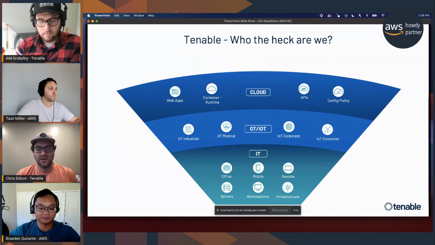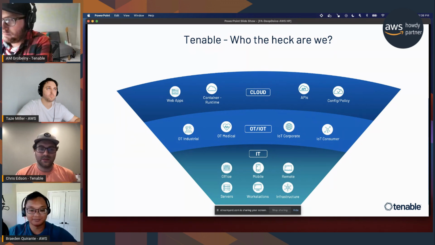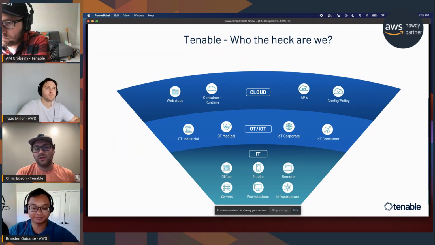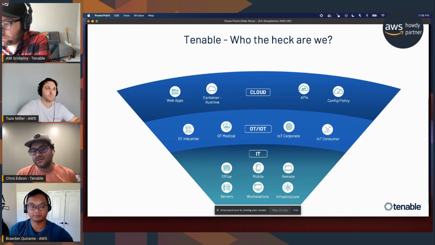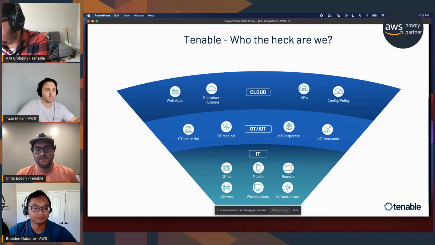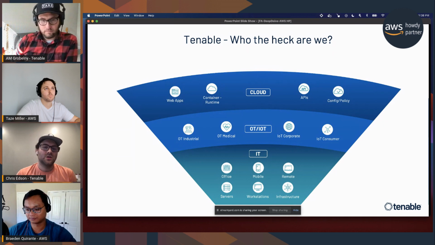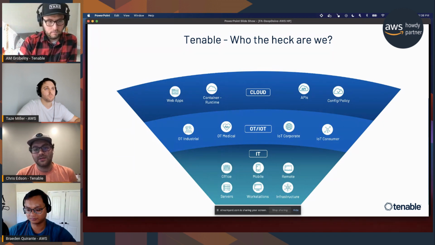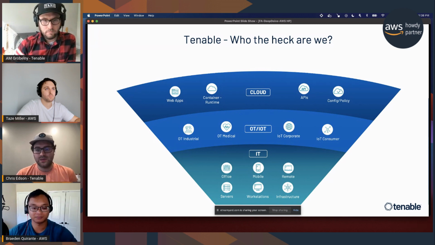Right, on premise, we made our name and our bread with Nessus. Nessus is a vulnerability scanner. It's a traditional network-based vulnerability scanner, and you effectively give it a target IP address in terms of what you would like to scan. And it'll throw network packets and analyze the responses back, right? We'll log into the system, assuming we have solid credentials. We'll be able to run local port enumerators, software enumeration. And from that information, we can tell you a whole heck of a lot about that specific system or that asset, right? And you can see here in the traditional world, 10, 20 years ago, IT was all we really kind of focused on.